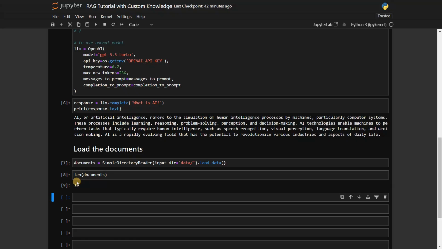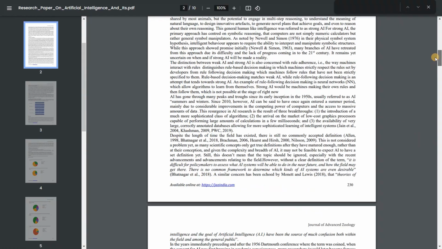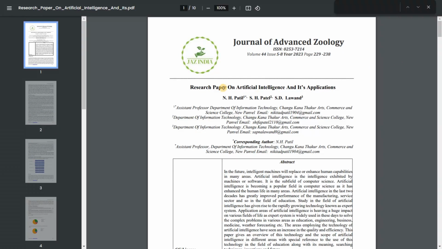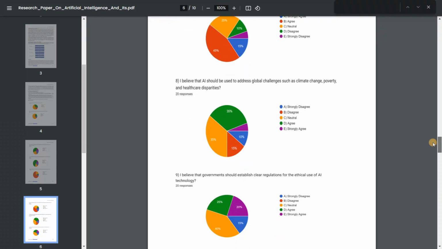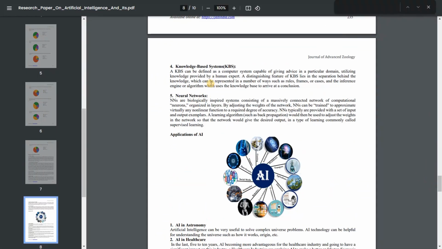We will also see what is the document that we are using. So this is the document that we are using. This is a research paper, and I'm just using it for this demo tutorial, and it has 10 pages. So each page will be converted to a document, and we will ask a specific question from this document and see how the AI responds.